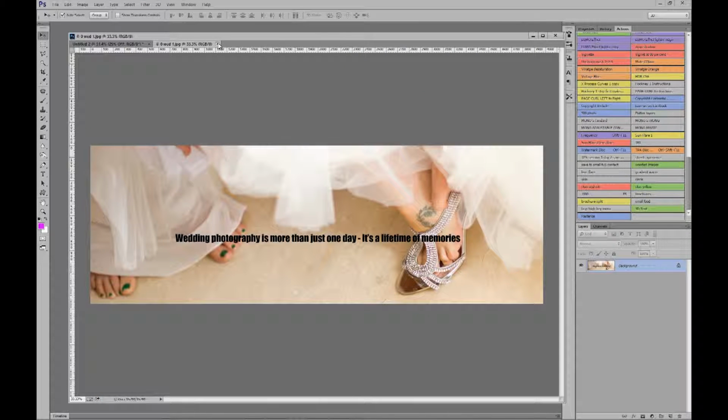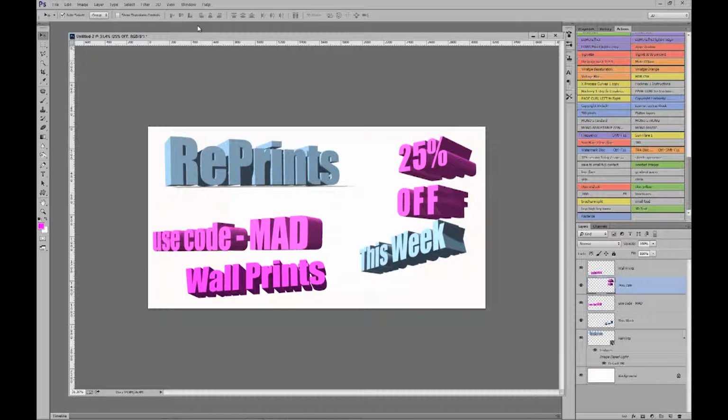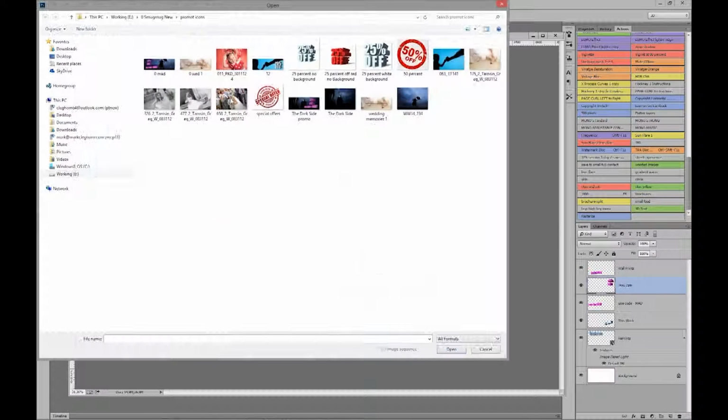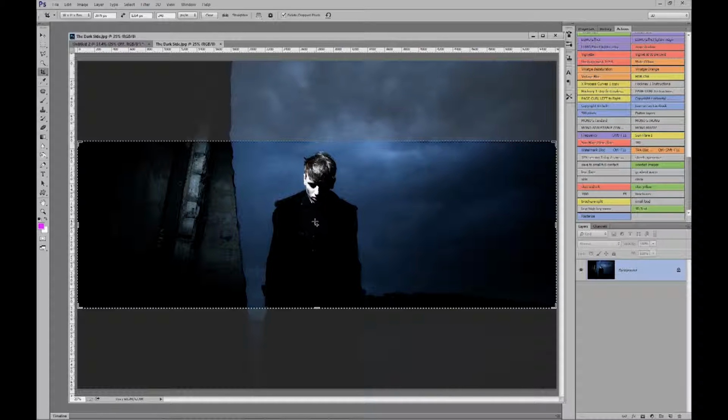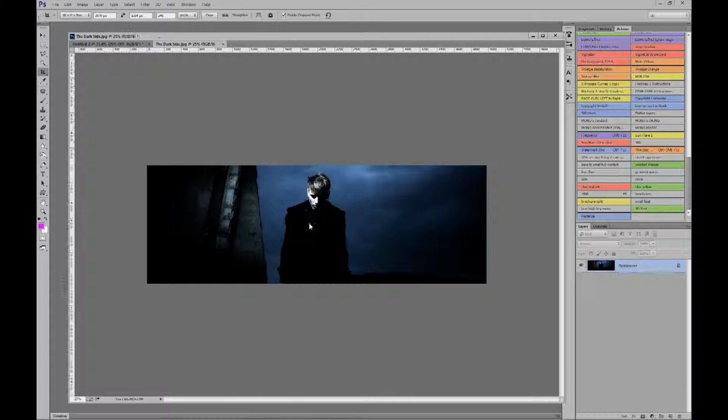Right, and let's show you how to work out that text and how simple that is as far as the 3D element is concerned here. So if I just double click, and let's just go and choose another photograph for a minute. Just go and choose this sinister one. And the first thing I'm going to do, once more, is my crop. And now I want to add some text in towards here. So let's just go with some white text for now.